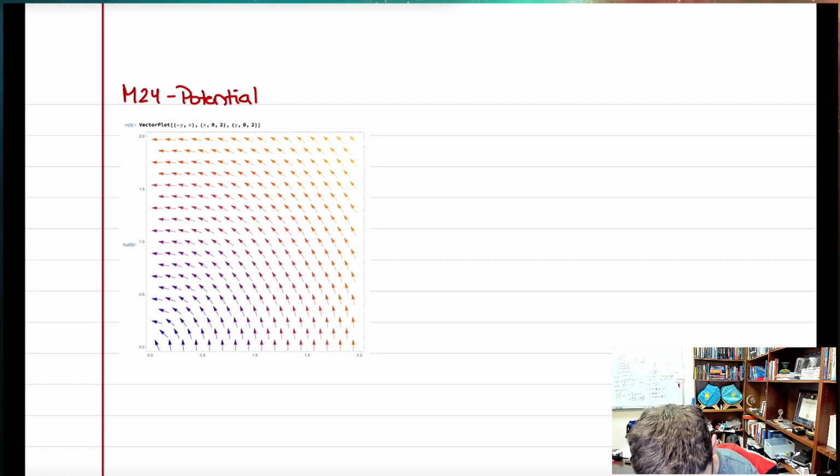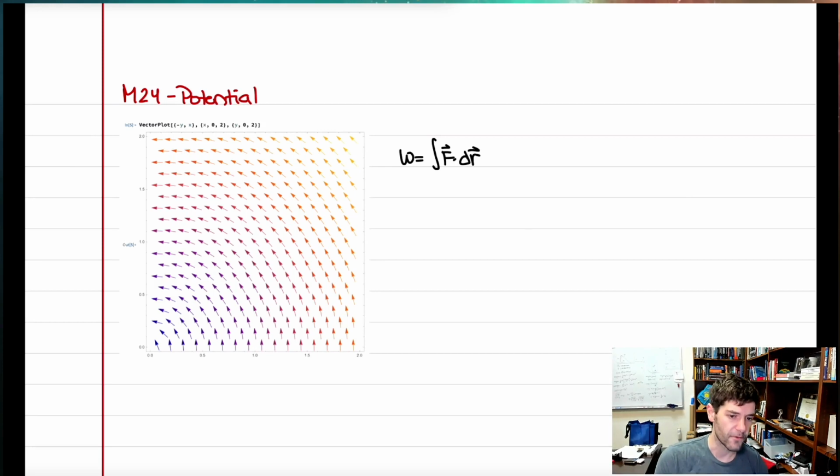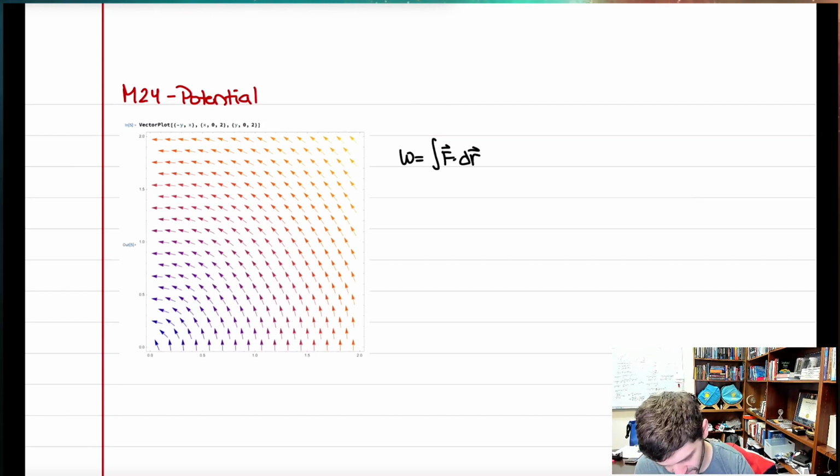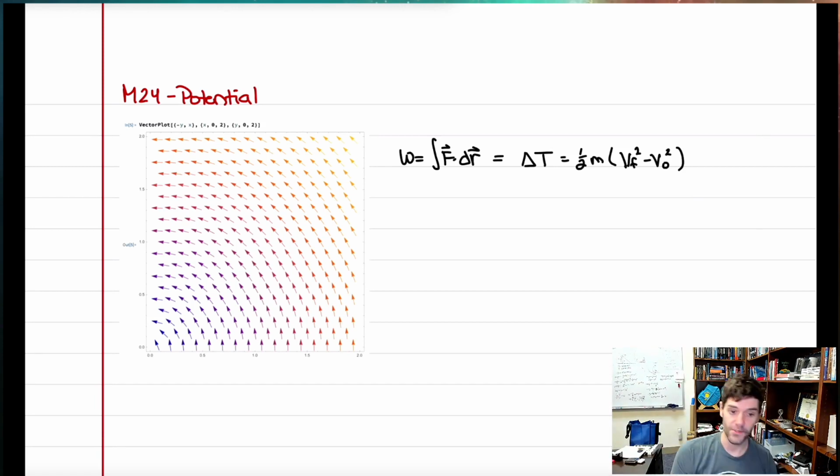Let's do a quick reminder of where we were last time. We defined work to be the integral of the force over a distance. What is the force dotted with the distance vector, as you kind of trudge along? What amount of work is done by the object, and then we showed that that is equal to the change in kinetic energy of the object, 1/2 m (v final squared minus v initial squared). How does kinetic energy change when forces do work on an object?